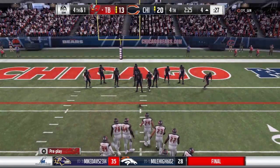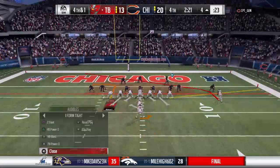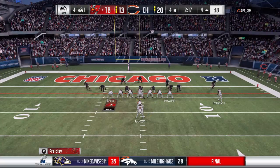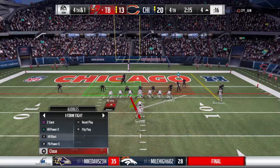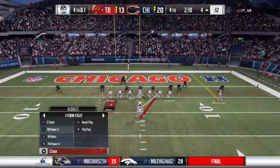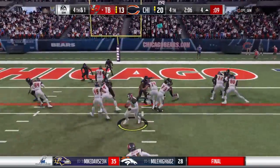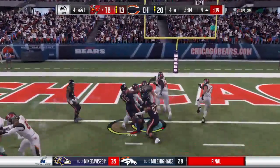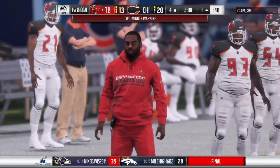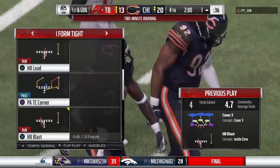One score down. Here we go. They're going to go for it here on 4th down. They come out here in the I. And they give this time to the tailback. And he'll be taken down, but he does have first down yardage. Give him a gain of 4, able to convert, and that sets up 1st and goal now.